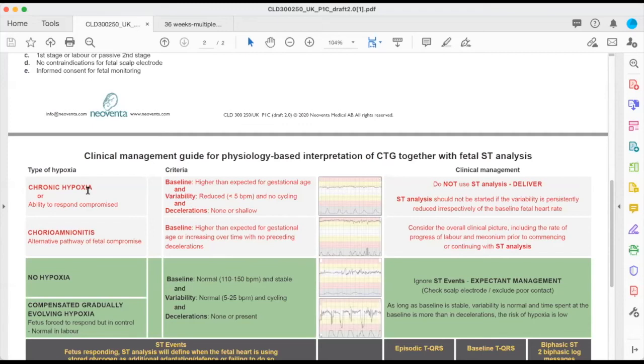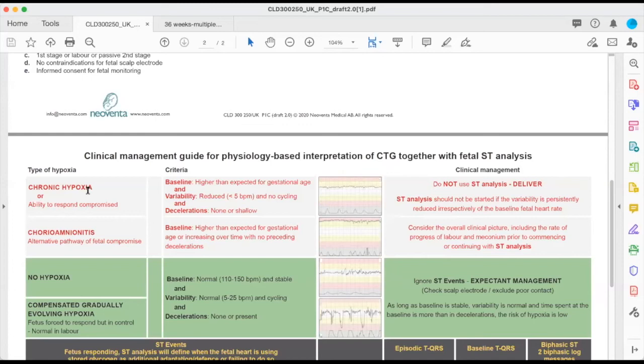So what happens if you put it on in a chronic hypoxia? You walk onto a shift, somebody has already started Stan, you go back to the trace, and you can see that it was started on a chronic hypoxia baby. And now you can see that Stan is alarming. What does that mean? The baby's dead. Hopefully not, it still has a heartbeat, but it is a lot significantly worse. So you have to take it even more seriously. You have to act even faster. Does that make sense?